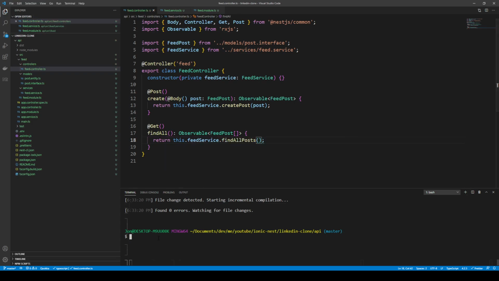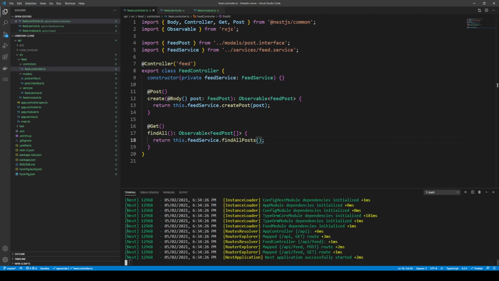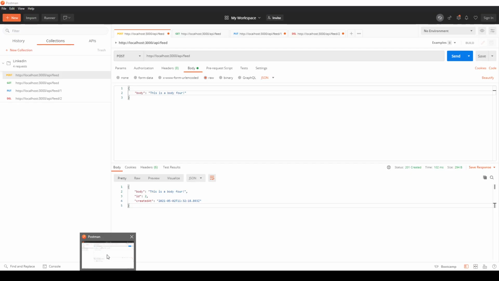Let's save that. Let's get our server back up so we can see this. I was going to do them all in a row, but we may as well see it working. It's probably better to work on them one at a time so we don't get any major errors throughout. It's a general good rule to follow that nobody follows.